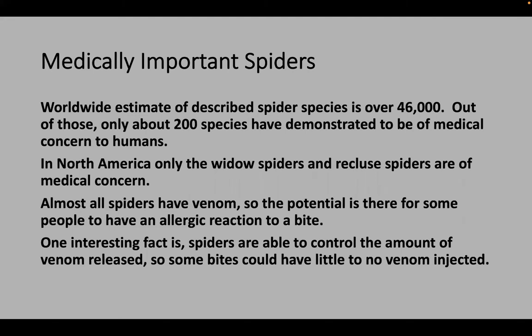Almost all spiders have venom, but one genus found in the U.S. does not. One interesting fact is that spiders actually control the amount of venom they inject into a victim — they don't want to waste all that venom on a small insect. If the insect is larger, they'll inject more. Snakes do the same thing. That's a good thing to know.